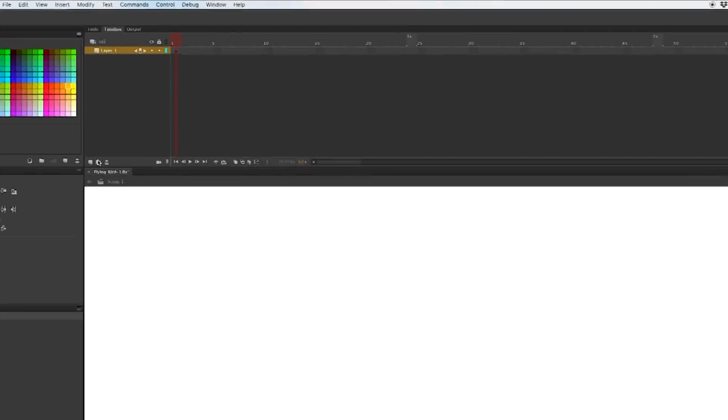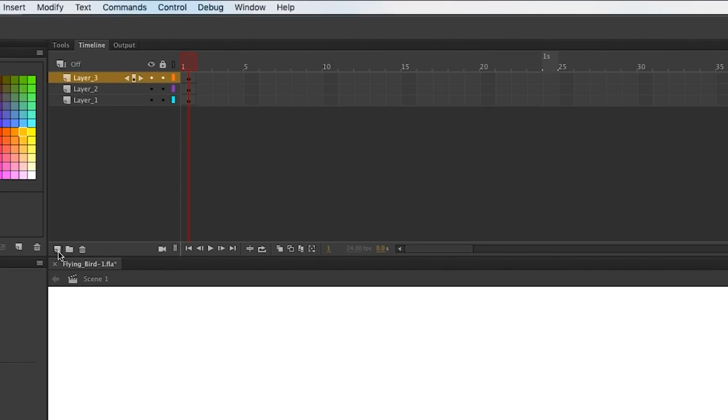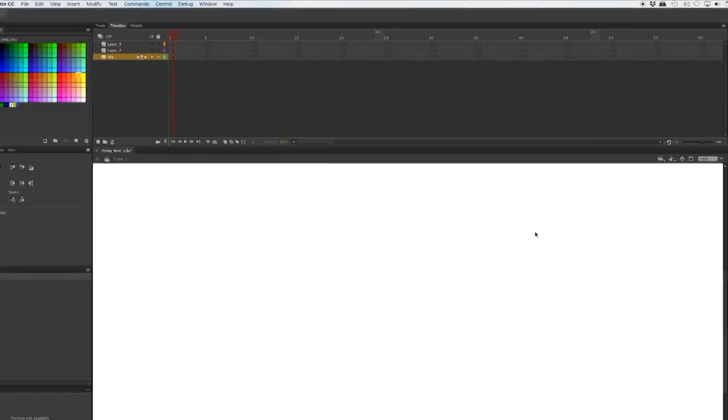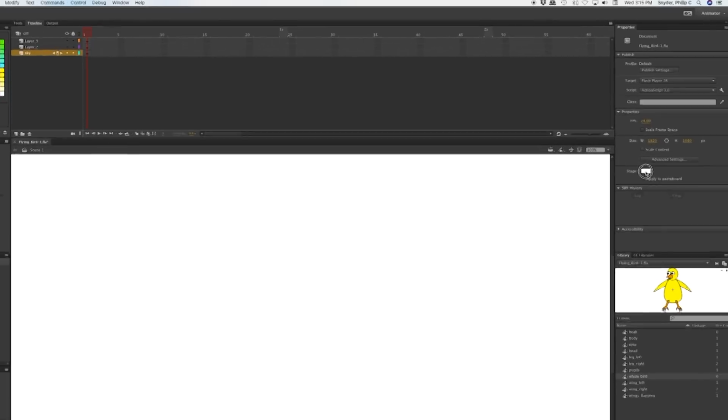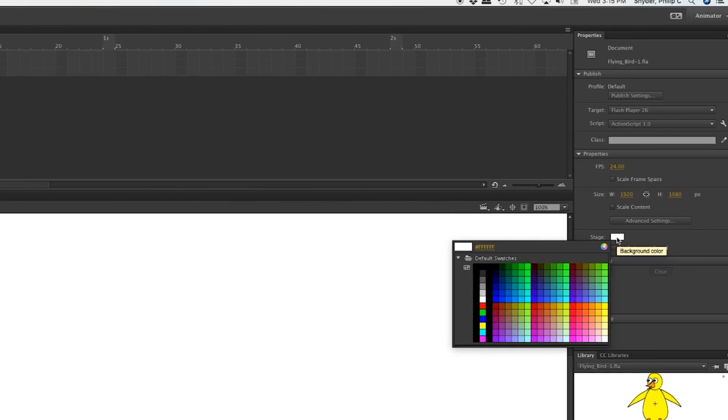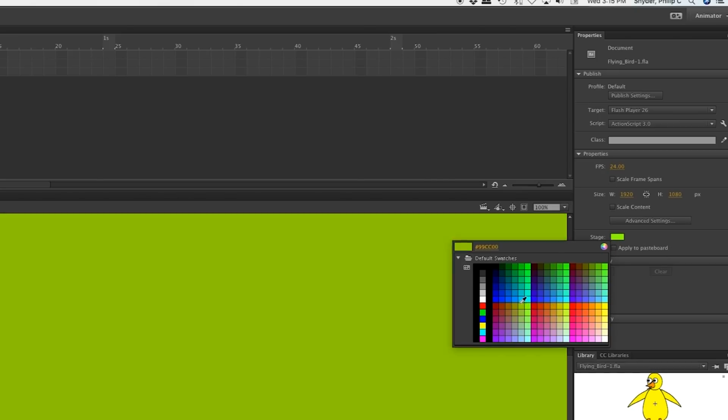So let's create a couple more layers on there, and we'll call the first layer the sky. One of the things we can do, we can either create a sky or we can just change the background color. So make sure you click on the stage and go to the stage in the properties panel, and we can choose a nice bluish color.